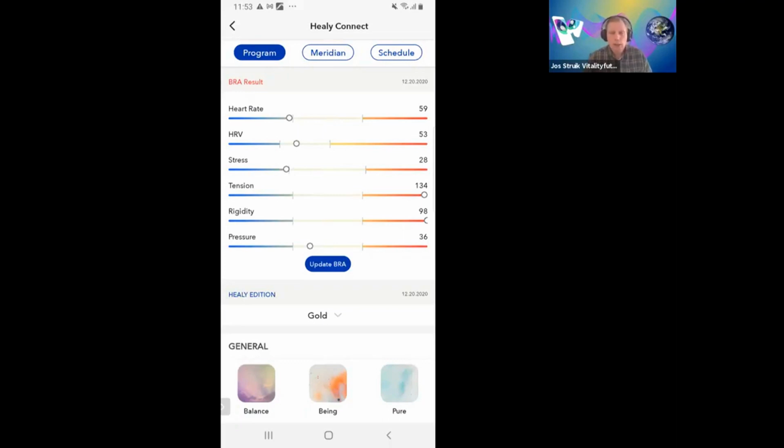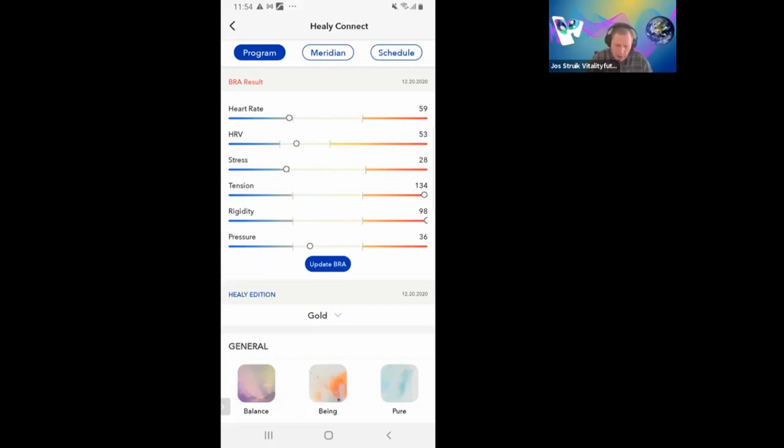If I score extremely high over a longer period, there may be a reason to have a closer look at it. So, for example, in my case, heart rate variability and stress are okay, but tension and rigidity, which has to do with the flexibility in my body and the tension on my body, are too high. And although my stress level is relatively low, tension and rigidity are high. So there is a possibility that there is a connection, or it simply has to do with the fact that I am sitting too much, that I don't exercise enough. So I can try to find out what is good for me.